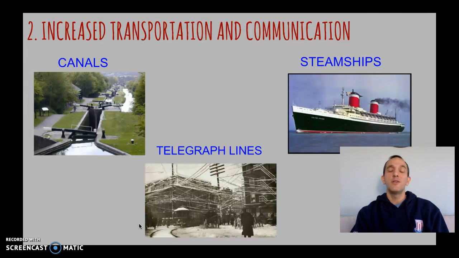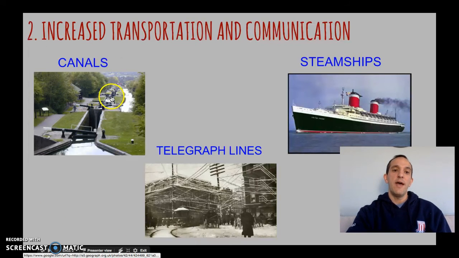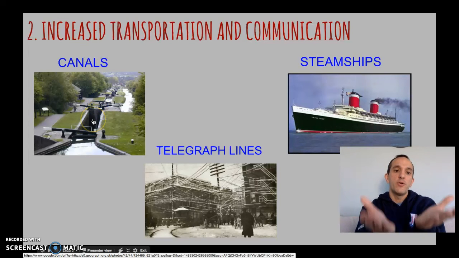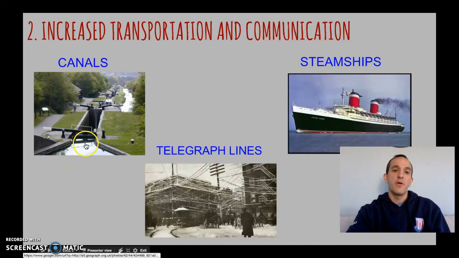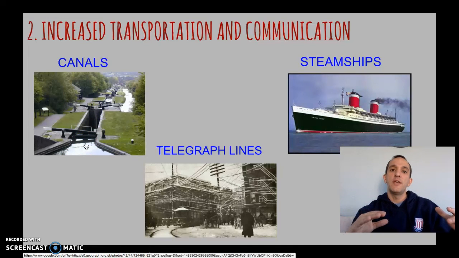Also, we've increased transportation and communication. We have new inventions that are going to allow for greater transportation and also allow for communication between people and societies, which is going to be important. So one, as I mentioned before, the canals, and this is an example of a canal in Great Britain. Right here, as you go down, you can see the locks on the canal, and the ship or the boat will eventually be able to come up. As water flows up into this canal, it'll push the boat up, and then it'll be in the next part here, but it allows transportation through areas that wouldn't have been possible before.